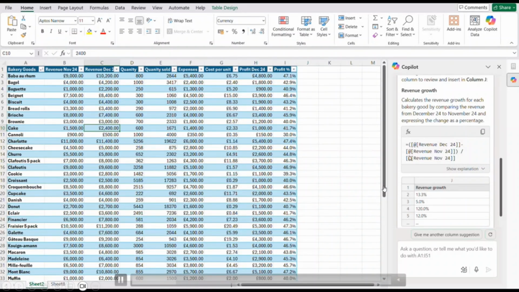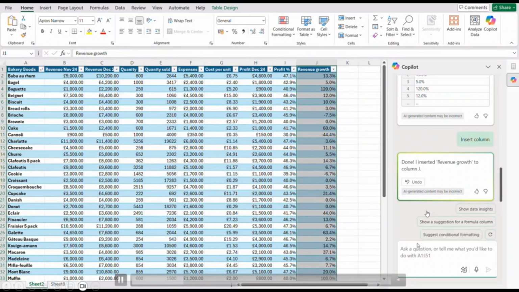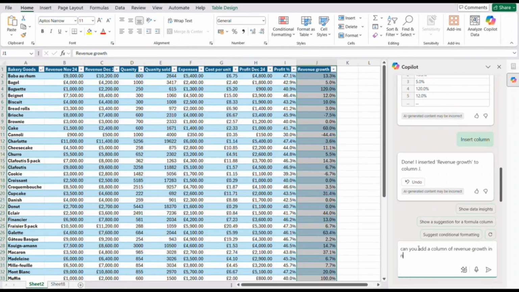If there's something you want to calculate across November 24 and December 24, we can start to use that, and it can even insert a column for us. So we can either utilize the formula and learn from it, or we can literally just insert the column and go with what Copilot says, which is probably what I'm going to do. Very useful stuff, instead of researching and finding the formulas, which can be quite complex for some people. Definitely for me, but useful that we can use Copilot.